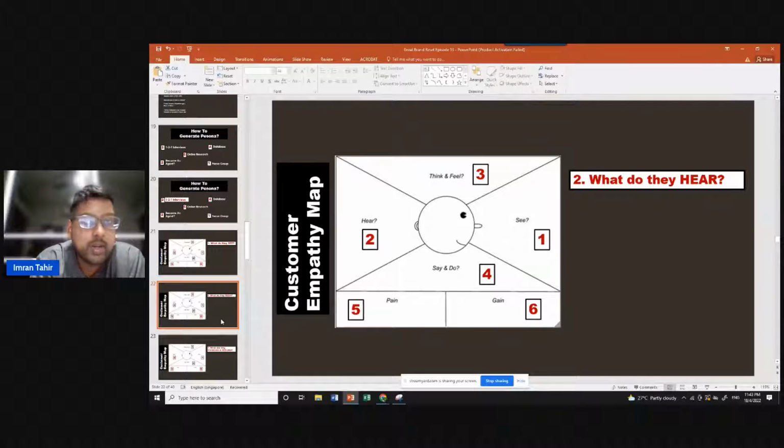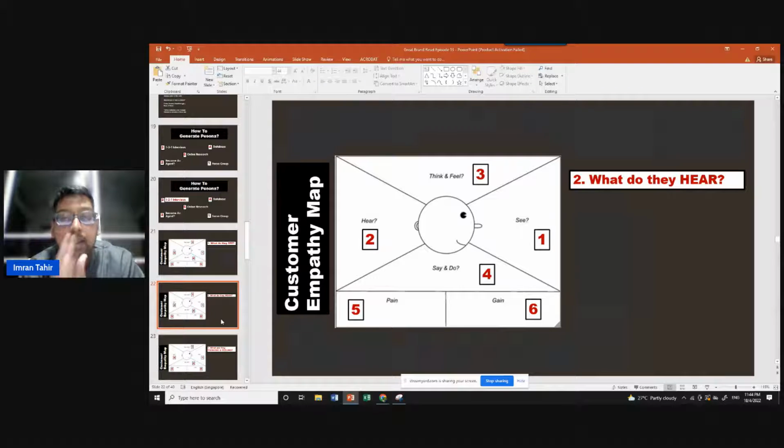So, what do they hear? What kind of conversations are happening around them? What do their clients talk about, what do their fellow agents talk about, what does their immediate circle of influence talk about? What do they hear regularly, and what conversations are they participating in? When they see their environment and a lot of prices going up, they start to hear conversations like, maybe now is a market for sellers, because the price is going up, the cooling measures have not taken effect yet, and there's strong demand.